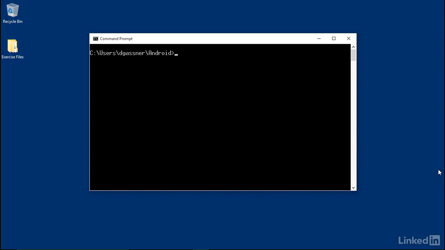Throughout most of this course, I'll be using the Android SDK tools through Android Studio, but the tools can also be called from the command line, and there are times when it's important to know where they are and how to use them. I've opened up Command Prompt on Windows, and I'm going to my SDK directory, which I've placed under my home directory. If you're working on Mac, go to the SDK directory under Library under your home directory, and then Android/SDK. Now I'll type dir and then *tools.